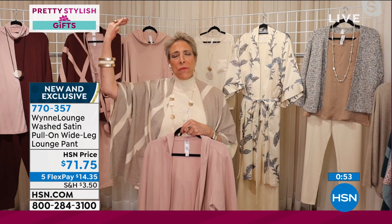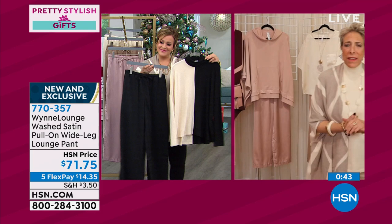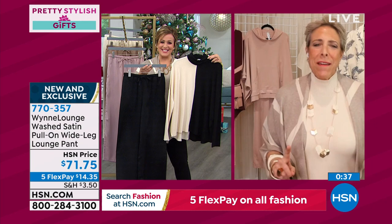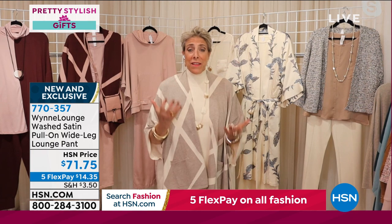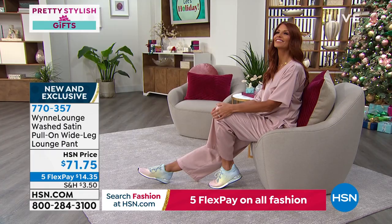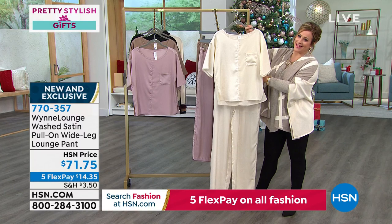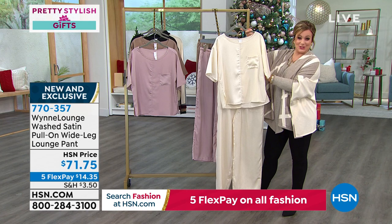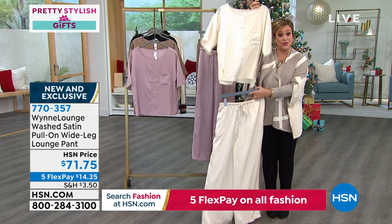You're mixing high-end satin with something cozy — very dressy or beautiful sleepwear. I had to giggle when you asked would I wear it to bed, to work, grocery shopping — maybe not the grocery store, but I'm going to New York at the end of the month and they're going in my suitcase. They're going to LA to celebrate my daughter's 30th birthday in December. A piece like this dresses everything up. Look at the ecru head to toe on Sonia — isn't that just glamorous? All you need is fuzzy house slippers to look like a film star from 1940s Hollywood glamour.